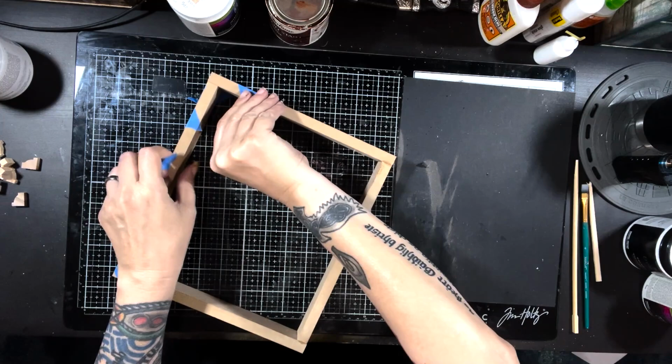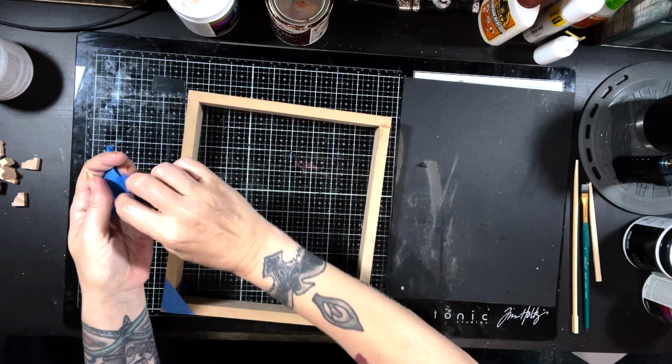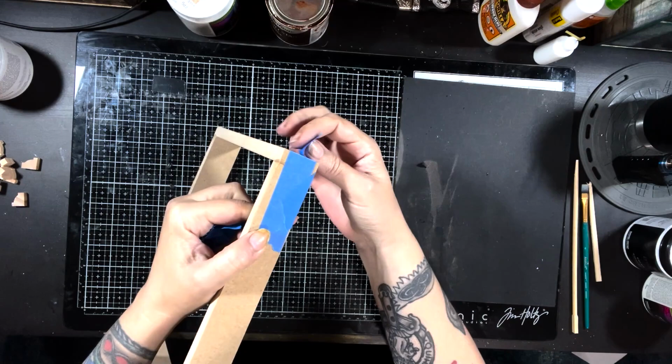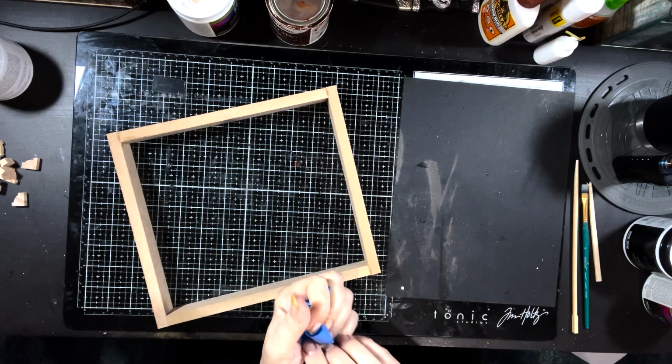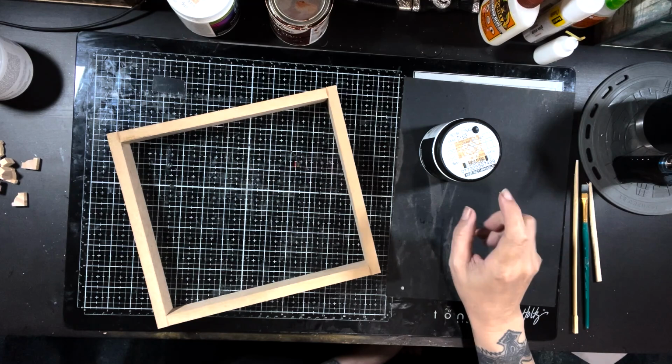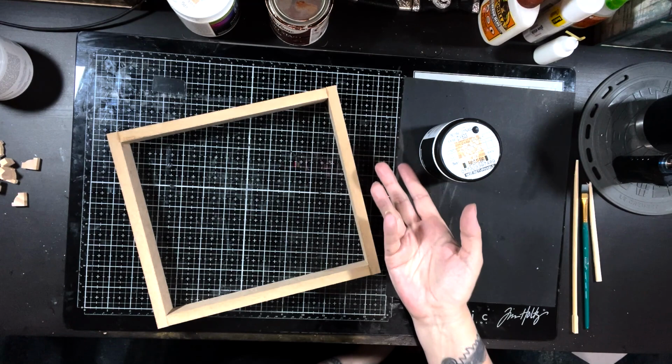All right. That's the worst part of the painter's tape, is pulling the 600 miles of it off that you put on there. But it held it very straight, so that's good. All right, voila. So I'm going to go ahead and use the new batch of paint, so that way, even if there is some kind of slight color difference between the two, it'll at least be consistently inconsistent, if that makes sense, right?